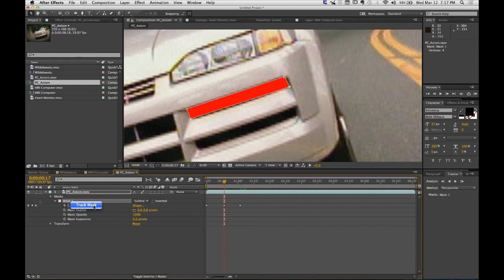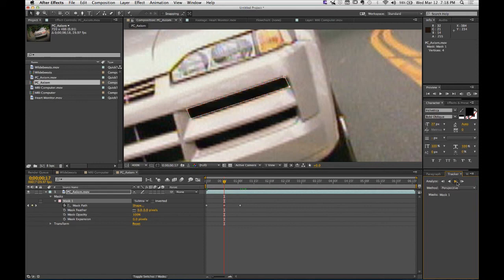Let's just do it real fast. We'll hit Track Mask. It will bring open our tracker, but notice that it's a little bit truncated. We don't have all the options that we're used to seeing in the point tracker. Now we're only getting the options specific to masks, and most importantly, we get to choose the method. Of course, we want to choose perspective in this situation because our image is distorting like this inside of our frame. So I want to leave it at perspective, and let's just analyze it. Let's just see how well it does.